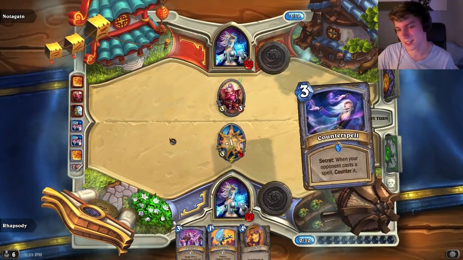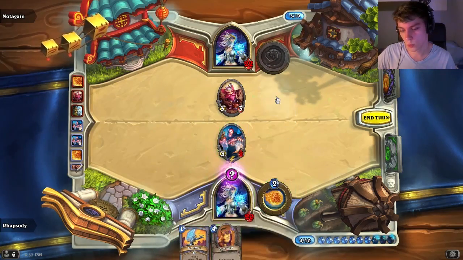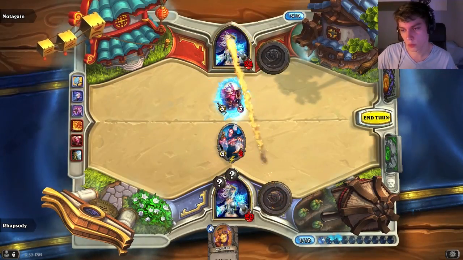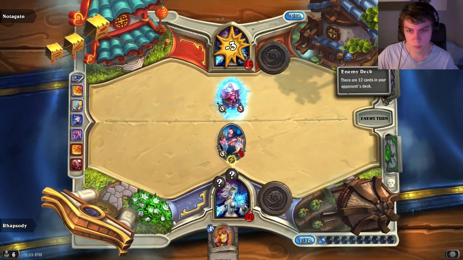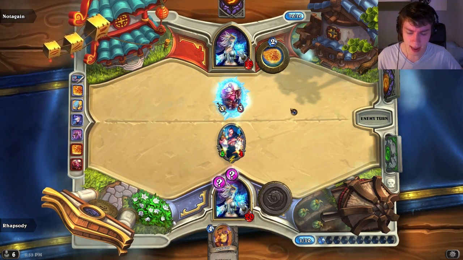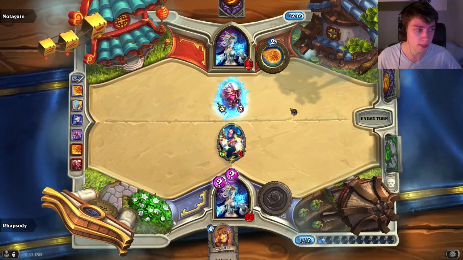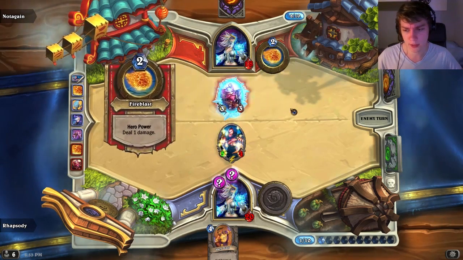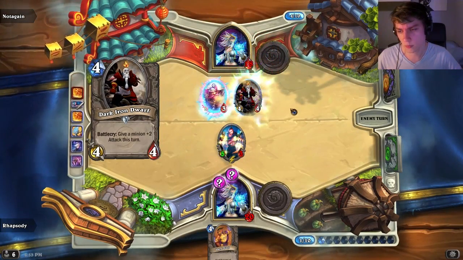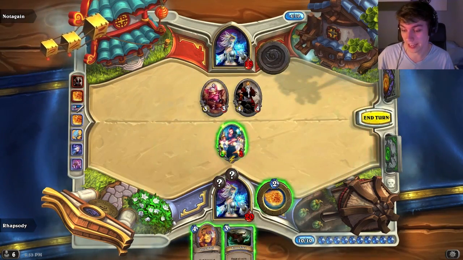I will probably Ice Lance it, though. Now, why have I Ice Lanced it? Well, it means that by the time it is out of Ice Lance, I'll have a 7-6 on the field. And he won't. That's very important. You call that a weapon? Okay, like that.